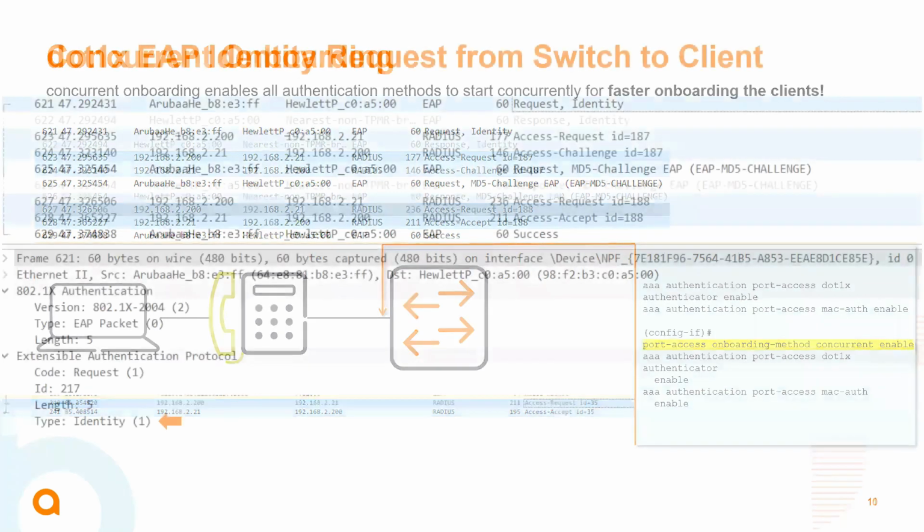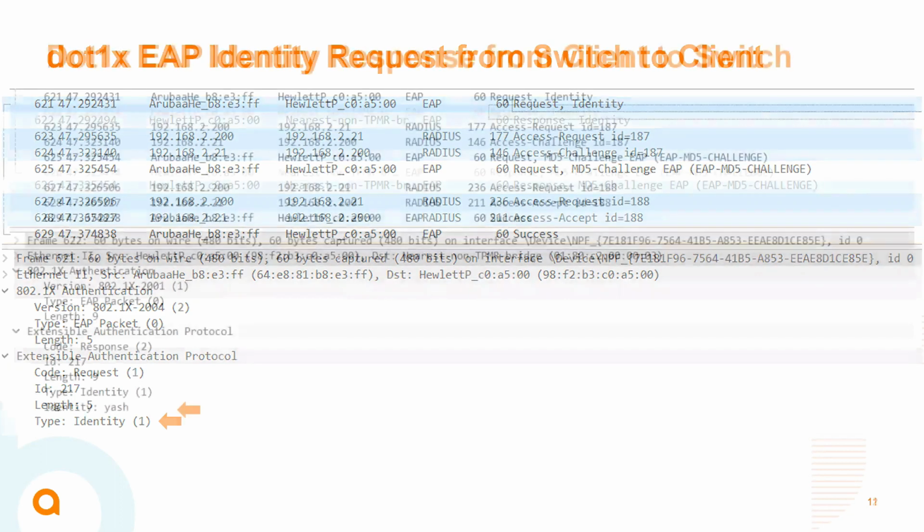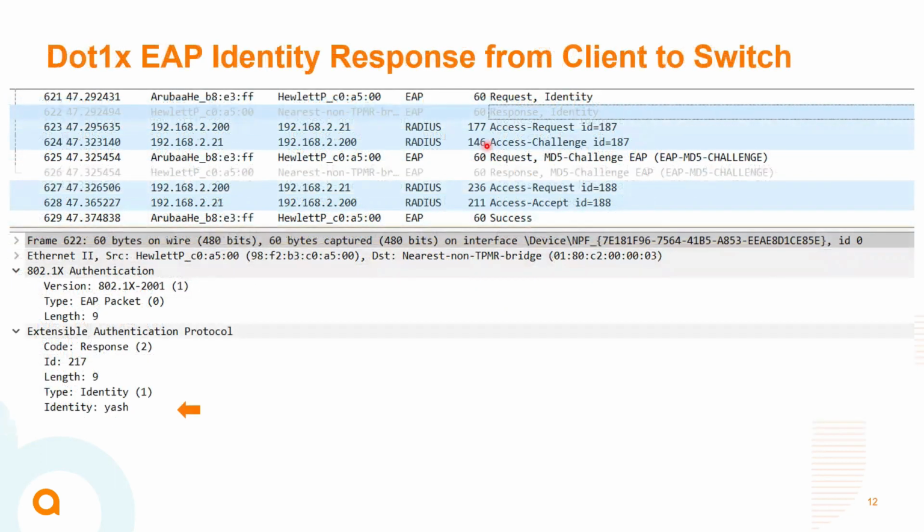So this gives you a complete packet capture of 1x EAP authentication, how it happens between a client, authenticator and authentication server. The client is nothing but a supplicant. The supplicant sends out the identity once the authenticator asks for an identity. So the client will respond back with the identity details, and that identity details will be carried to the respective Radius server or the ClearPass.